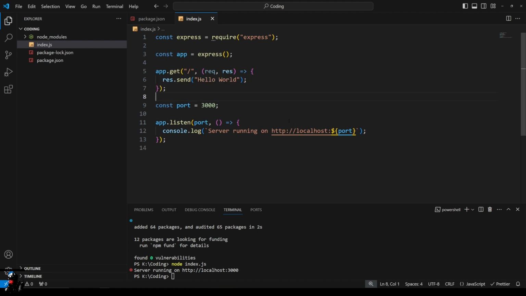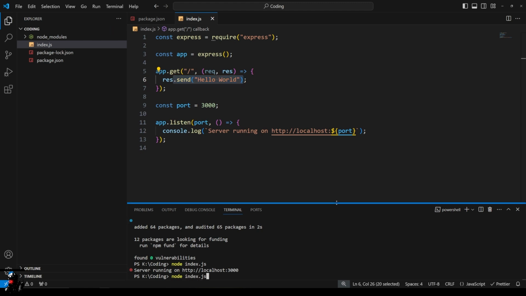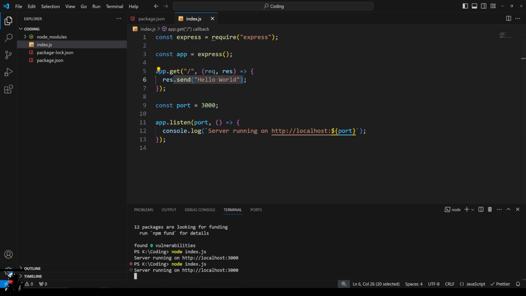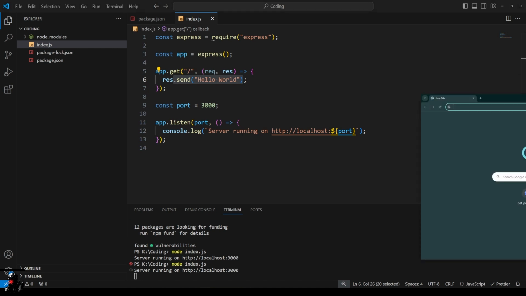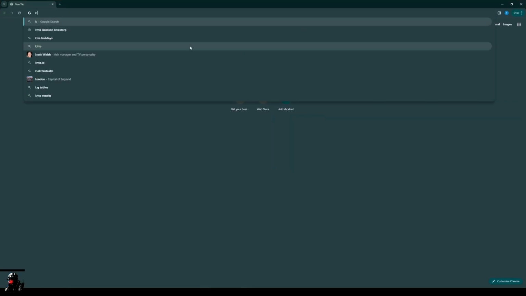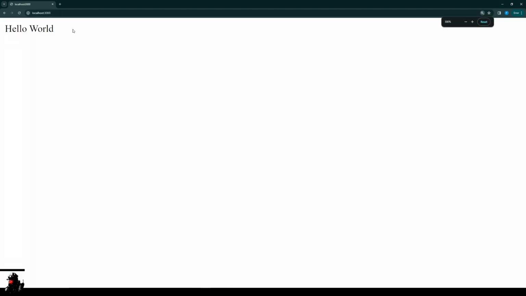So we can go back to our terminal. To run the line we had previously, all we need to do is push the up key until we find the line we want, and press enter. And we see that it's now just sitting and waiting for something to call the route. So we can open the browser and just go to localhost 3000. And there we see our hello message.